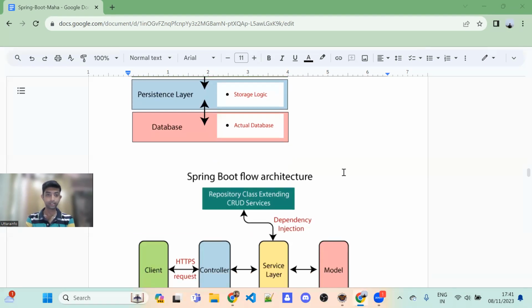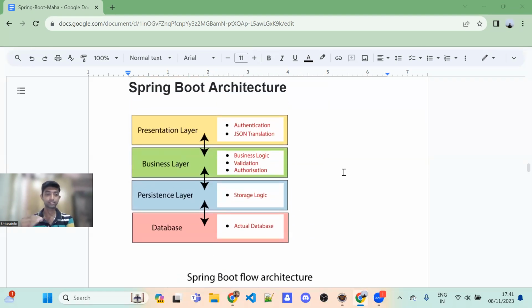As we saw yesterday, the four different layers in the Spring Boot architecture. The first layer being presentation layer, second layer being business layer, third layer is persistence, and last is database, which should be secure, and it is made as secure as possible by enveloping these three layers. Presentation layer is like your view, which talks to the front-end application or other application.